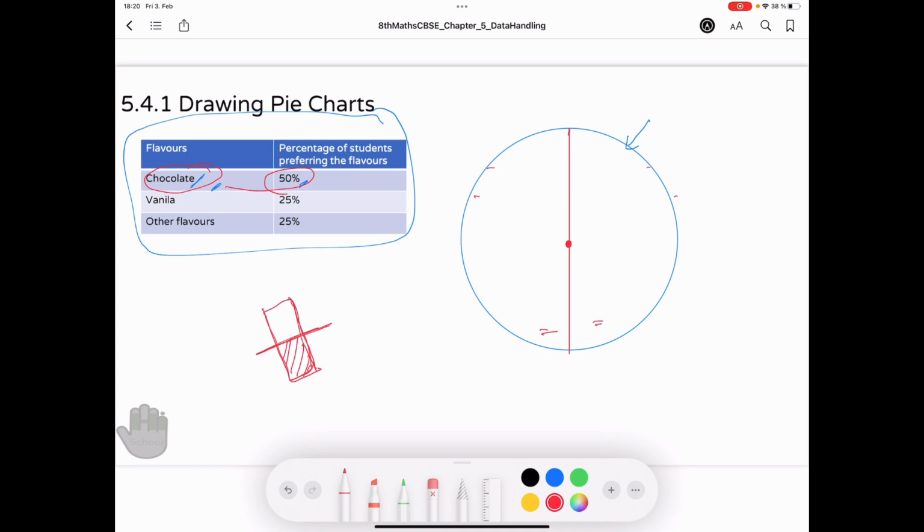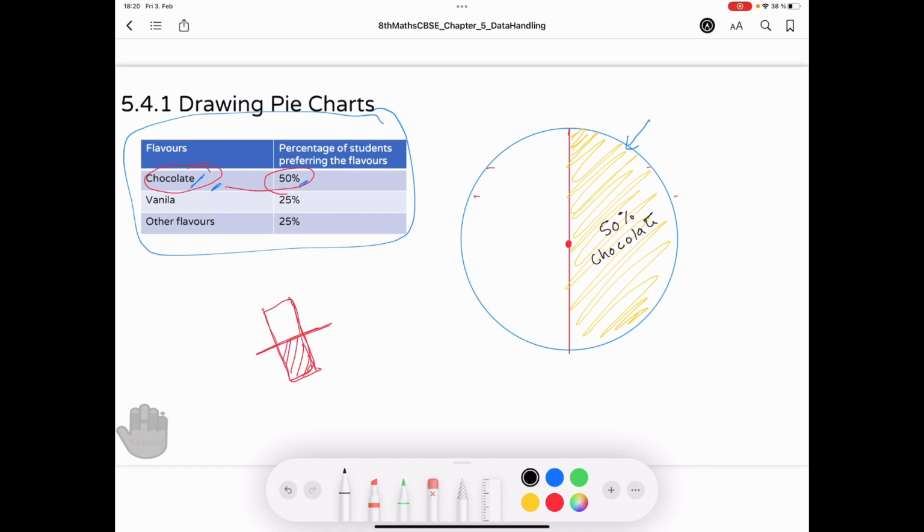Whether you draw the line like this, then this half and this half, or if the line is crossing like this, then this is the first half and this is the second half. Either of the halves we will put as 50%, and that belongs to chocolate. Let's put some chocolate-like color. Not exactly, it's slightly gold, but let's say it's a chocolate color. And this is 50%. And this is chocolate.